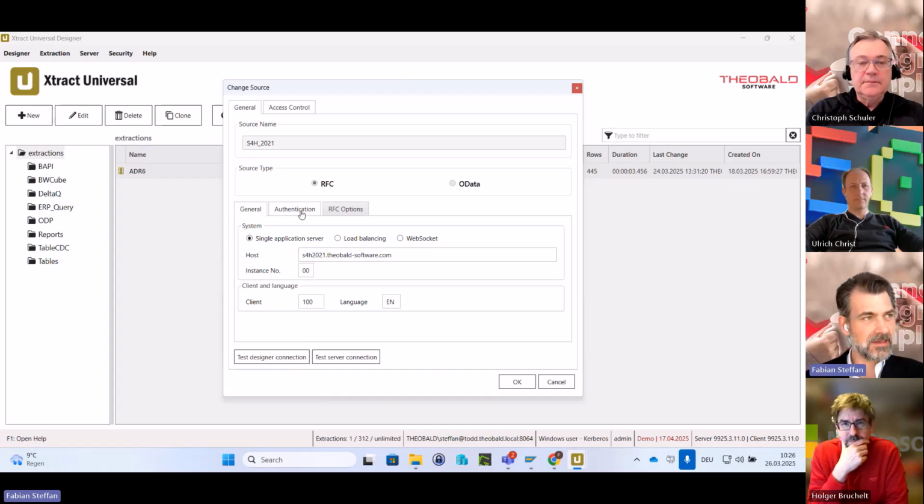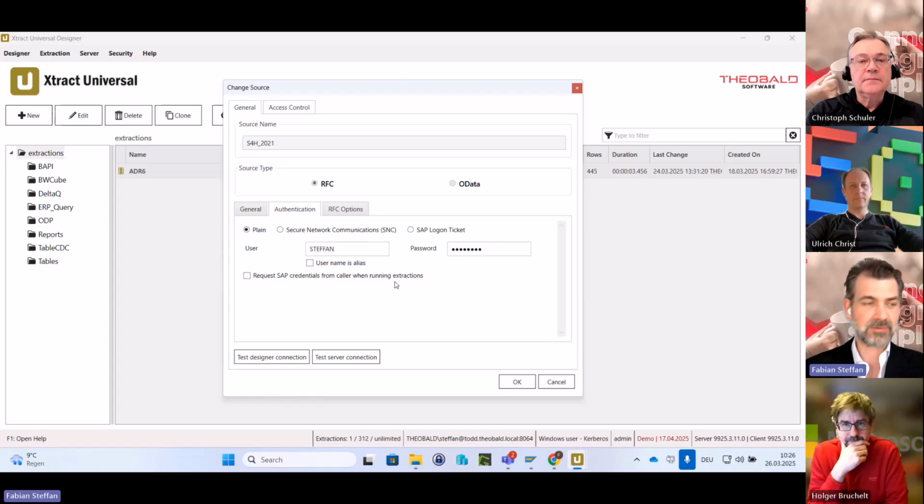Maybe some details. We never ever directly connect to the underlying database layer. We're always using the application layer of the SAP source. And that's why it's required to also insert a valid SAP user with a valid password. This is one option called plain. You could also use SNC as an encryption mechanism inside of SAP.